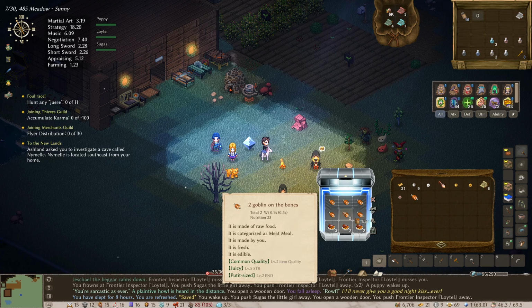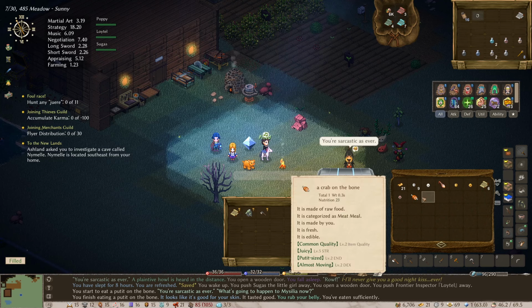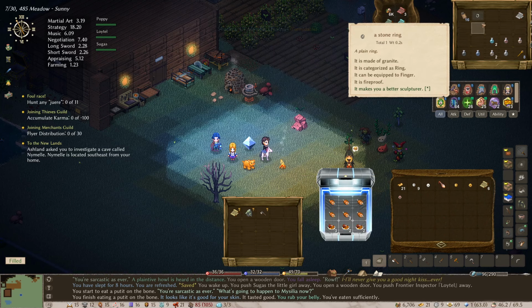Let's see, what do I want to eat? Crab. I want something that's going to level up my charisma. More charisma means better music. Also means more companions.